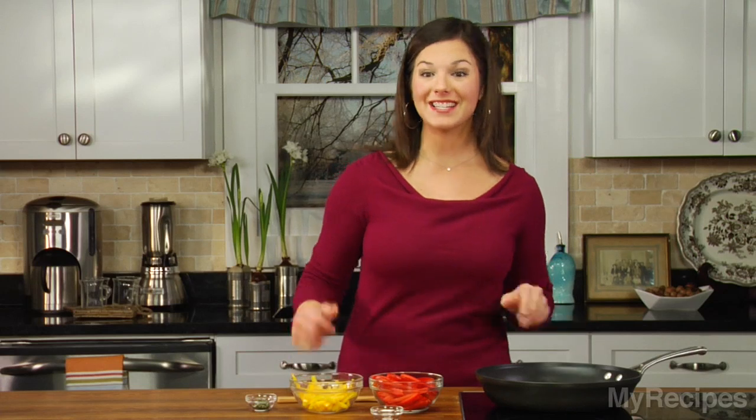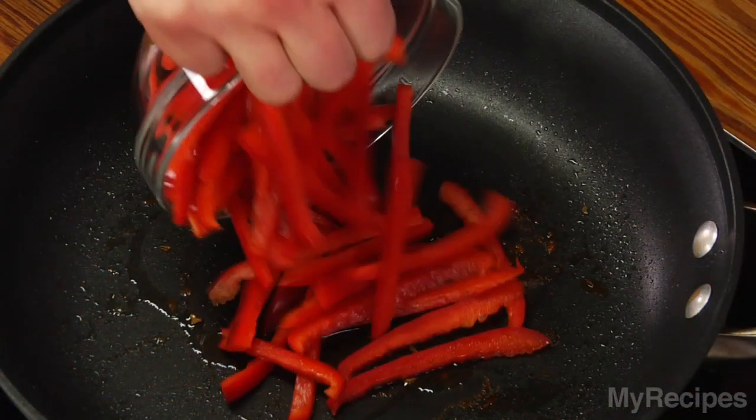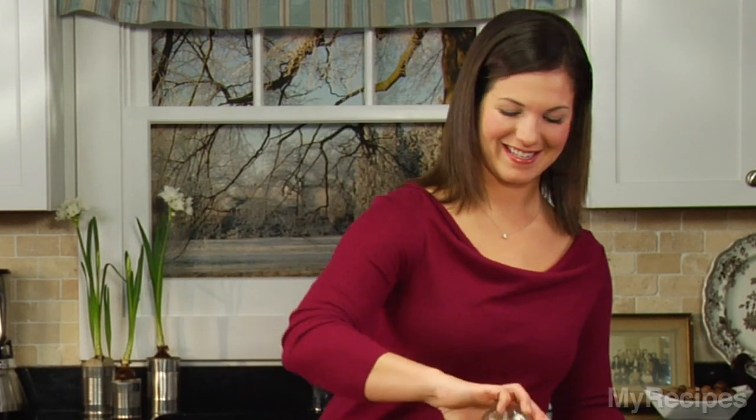Now back to the hot skillet. Add your olive oil, then add red bell pepper, yellow bell peppers. This gives the dish tons of color. Shallots, and fresh rosemary. And then just saute everything for about 3 minutes or until the peppers are tender.